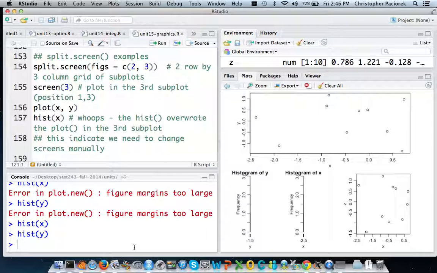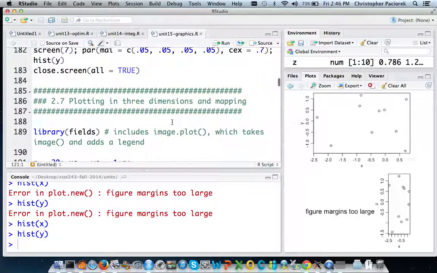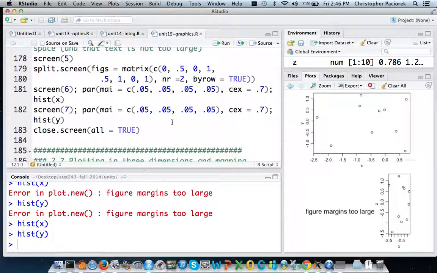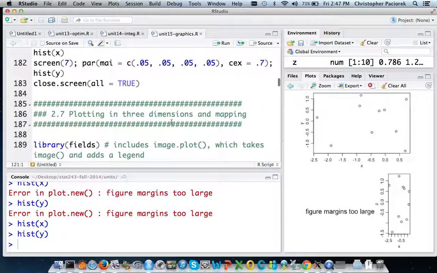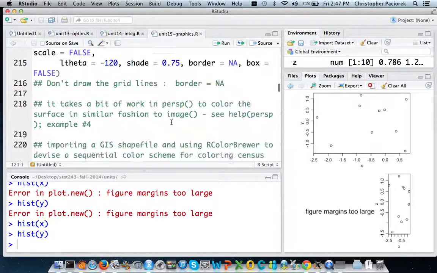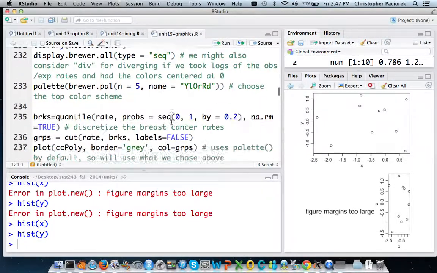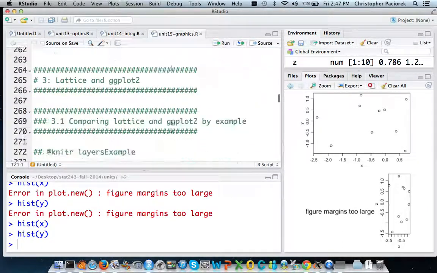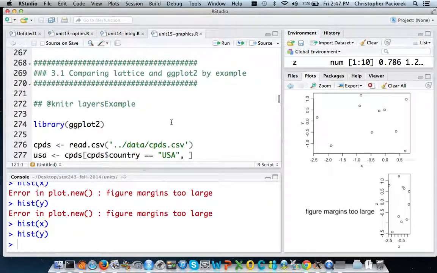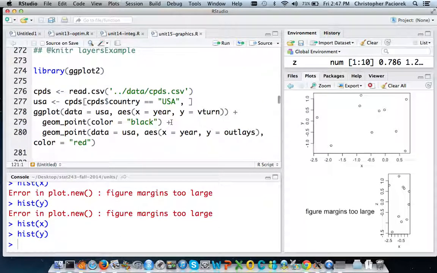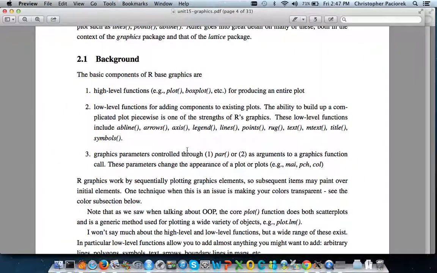Okay, I don't have much time to go into really any details on ggplot or on the lattice package, which are sort of two of the other common ways of making plots in R and are particularly popular these days because they provide a nicer interface than the base graphics. And a number of you who were at the boot camp in August saw a bunch in terms of ggplot2. But I will just point out that in some ways there's a similar theme with ggplot2. So I'm down in section 3.1 of the demo file. So let's go back to the PDF.